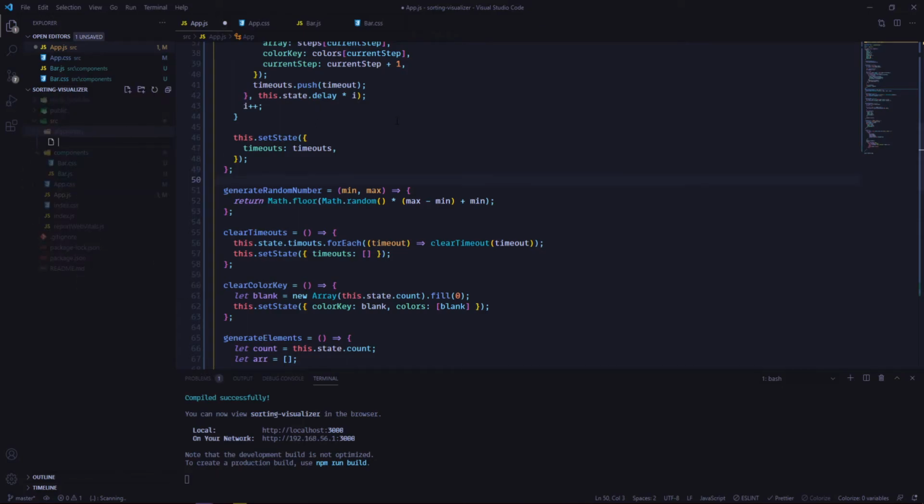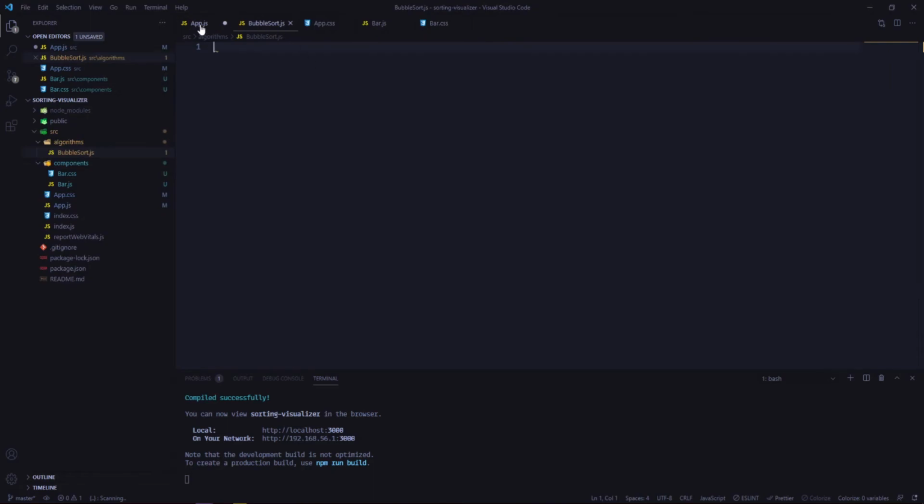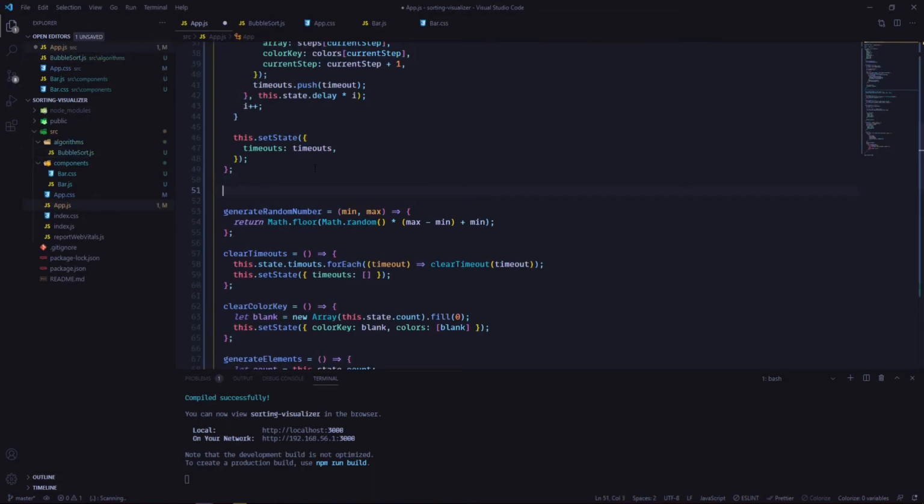Inside here, we create a new file called sort.js. Yeah, sort.js. And then let's have const. Const is not required. So generateSteps.